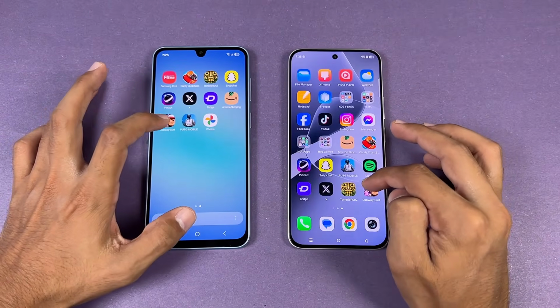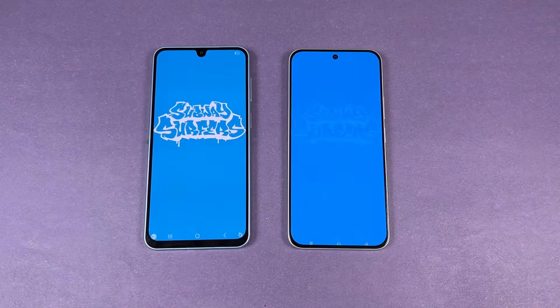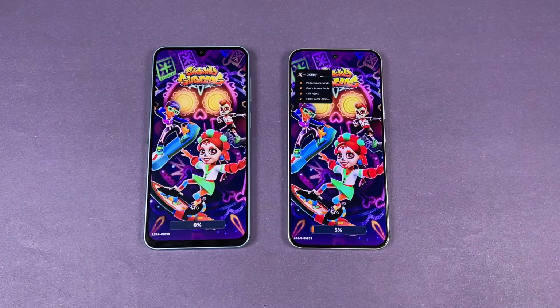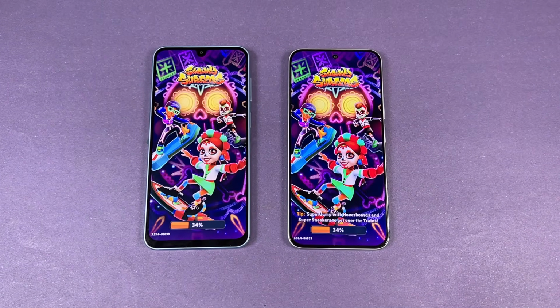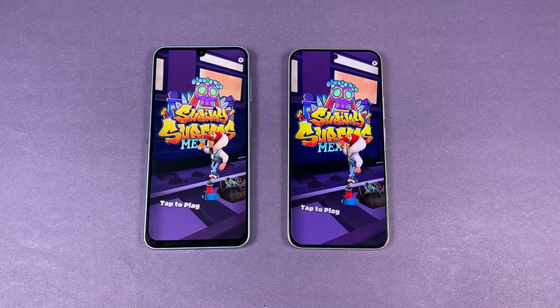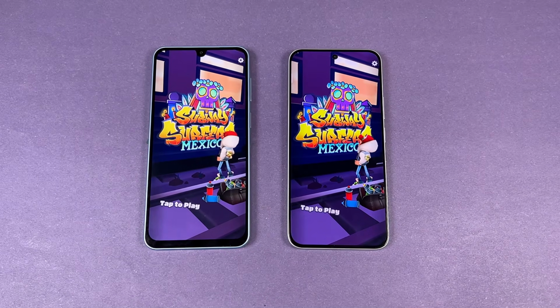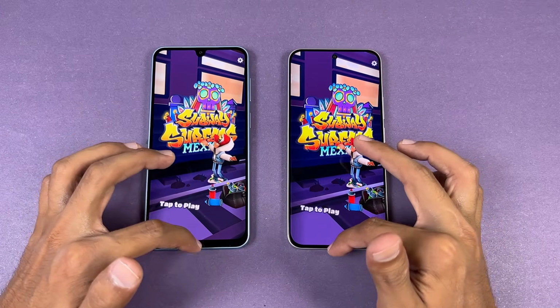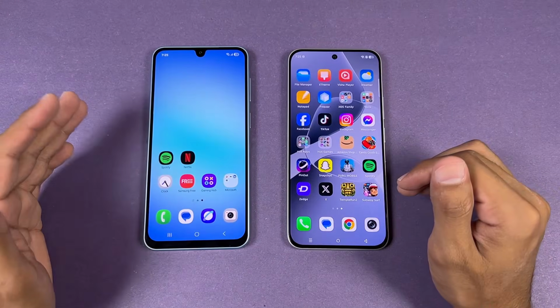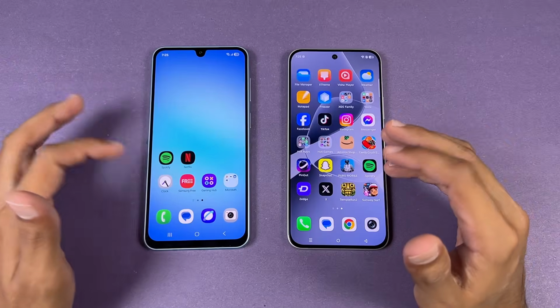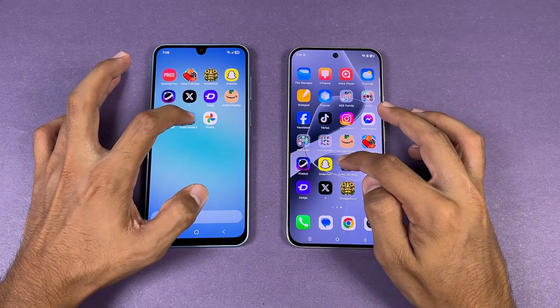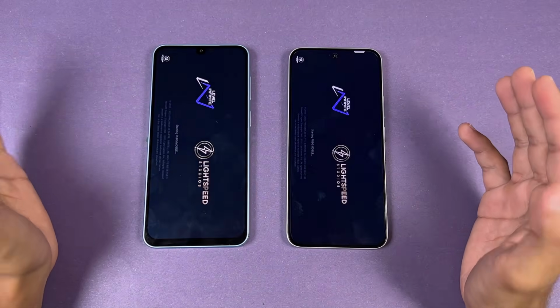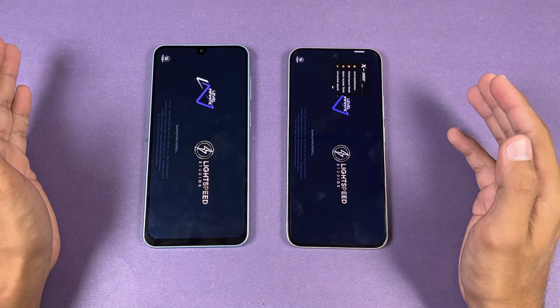So now let's see Subway Surfers on both phones, another game. And is the Infinix Hot 60 Pro showing its speed or not? Let's see. So both phones are performing identically at the end, but in the start Samsung is slightly faster. As far as the speakers are concerned, much better on the Samsung A17, much louder, and also a lot more crisp.